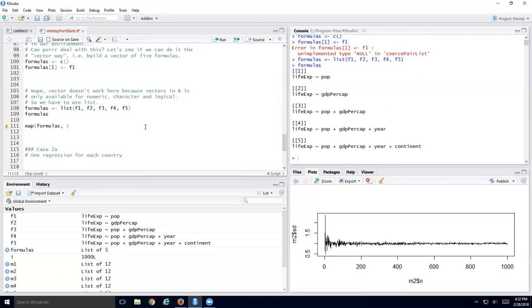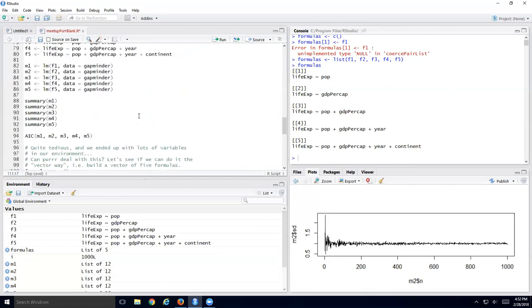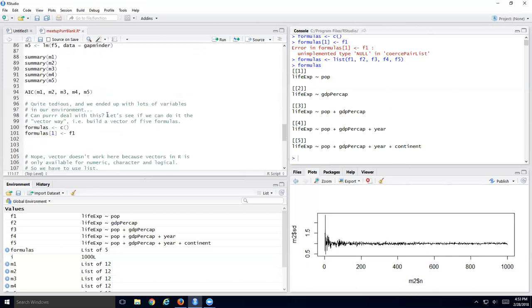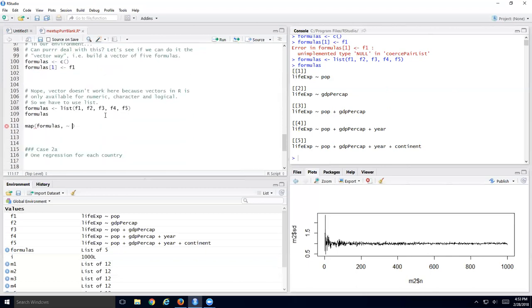And when you want to apply a function, chances are you have to use a tilde. As you can see up here, we use the lm function to fit the model. So over here, we also use lm. We want to fit the model. The first argument of lm is a formula. We have a list of formulas in front. That's why we put a .x here.